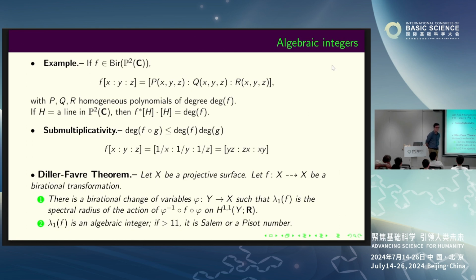birational transformations of surfaces. The main difference, for this problem, between automorphisms and birational transformations is that an automorphism acts on the cohomology and it gives you a matrix. And when you iterate the automorphism, you just have to iterate the matrix. For a birational transformation, it does not work like that. Starting with a birational transformation, you can define an action on the cohomology, but then if you start iterating the transformation, it's not the same as iterating the linear map. So let me explain this phenomenon in the simplest case.